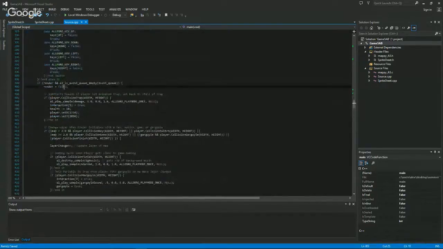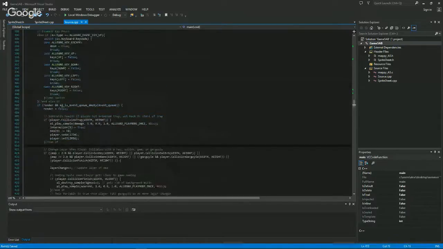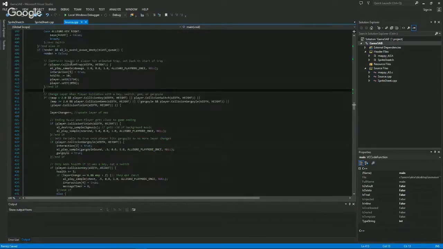Nothing changed. And here's my render function where I check all of my collision. So if they ran into a trap, which is in map 2, I have animated tiles that you cannot touch. If you do, this activates. It plays a sound. It sets the boolean to true, which means you hit the trap. This is used for a game message, the interaction boolean, which you saw up top. You lose 10 health, and it resets the player position to a certain point at the beginning of the area.